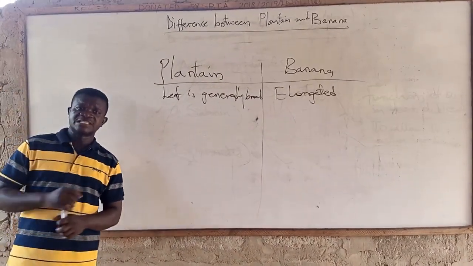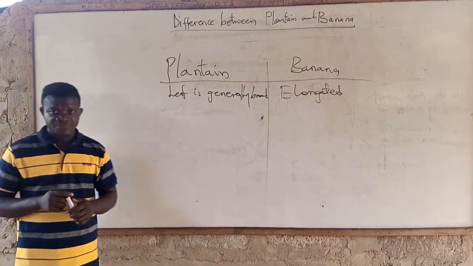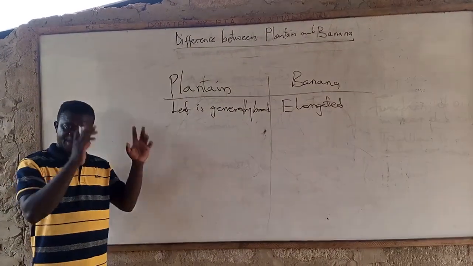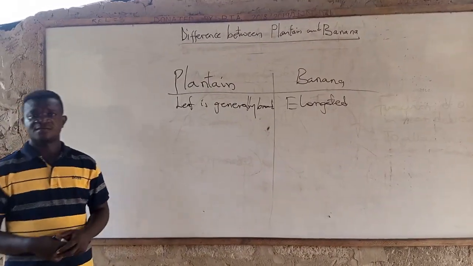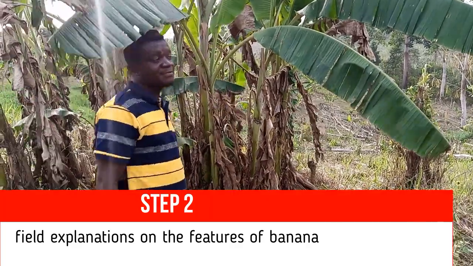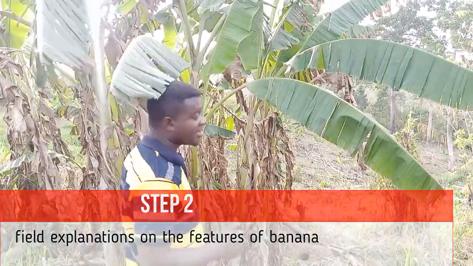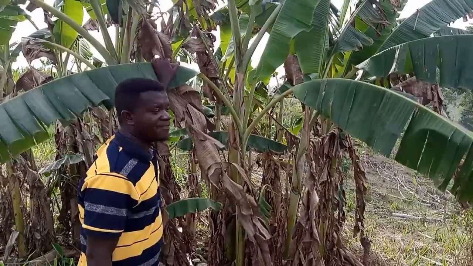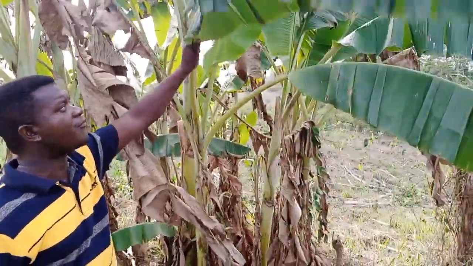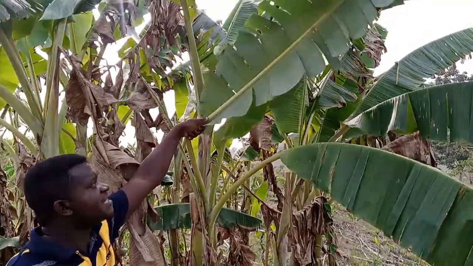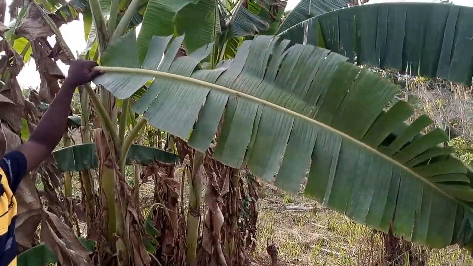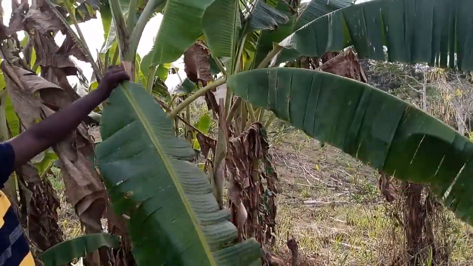The differences are clear — let's go to the field for practical observation so you can see banana and plantain are different. Here in the field, these are bananas — this is the wild type. This is a typical wild type banana plant. Looking at the morphological characteristics, starting from the leaf: the banana leaf is green, but the inner portion looks a little bit whitish, which is not like that in plantain.